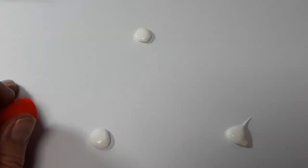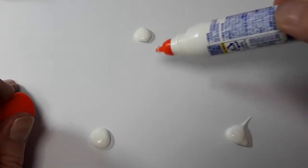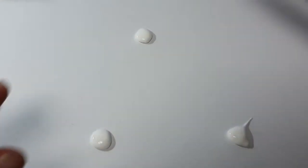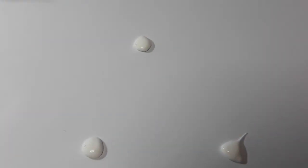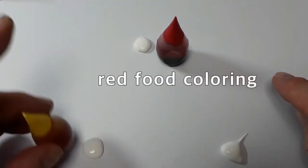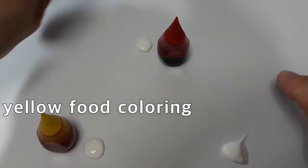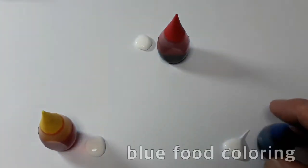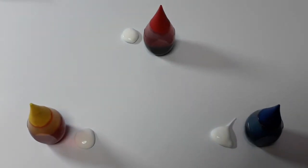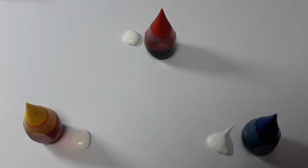Today's tutorial is going to show you how to mix any color gemstone you desire. We have 3 glops of white glue out here, and we're going to use the primary colors. The first color we're using today is a red food coloring. The second color we're using is a yellow, and the third one is blue. And once you create these 3 colors mixed in with the glue, you have the primary colors for gemstones. And I'm going to show you now how to make other colors using these primary colors.